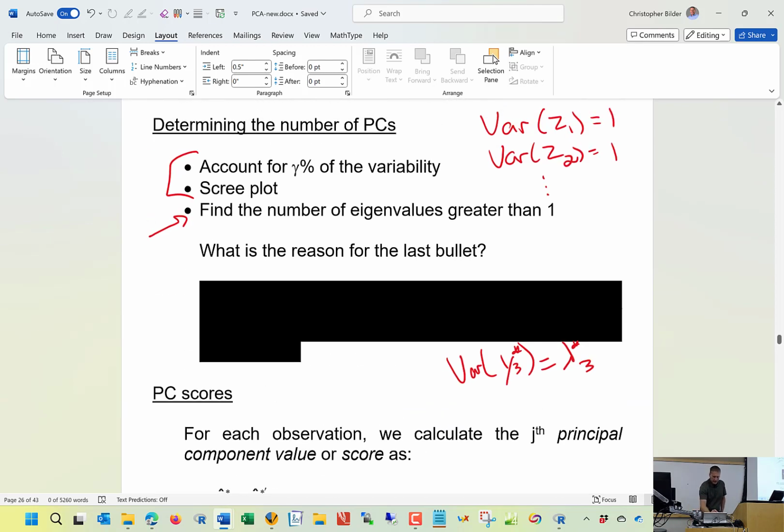Do note, no matter what, I will always look at that. And if I'm not satisfied with that being high enough, then it calls into question, should I use principal component analysis? Or also, if I do use it, I could say, okay, I understand that I'm not accounting for as much variability as I would like, but here are the results.